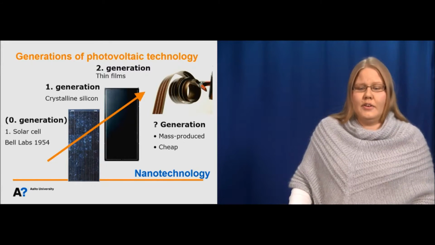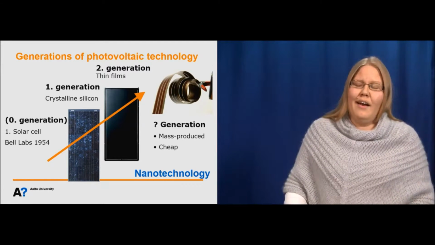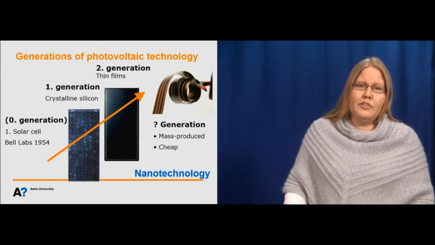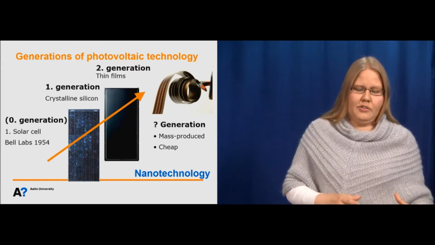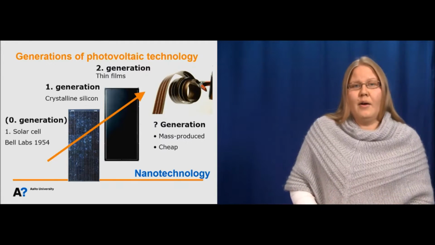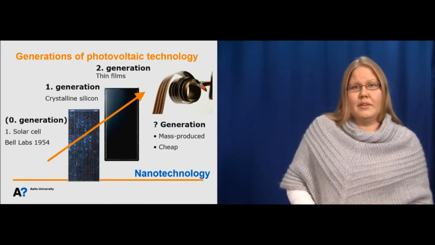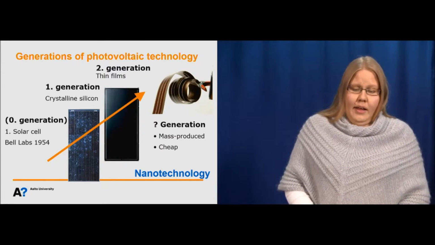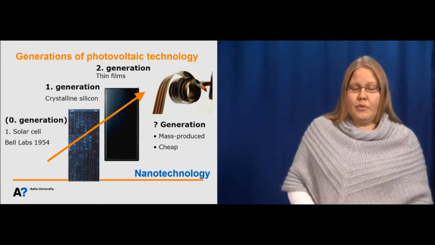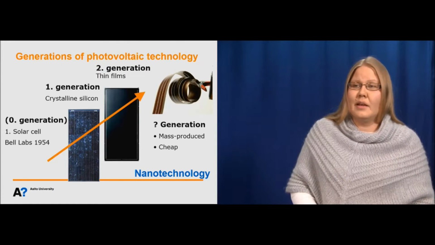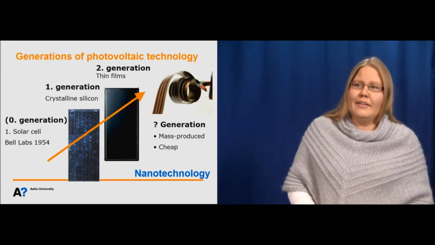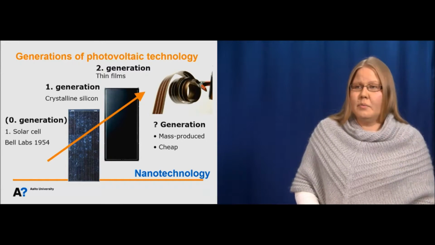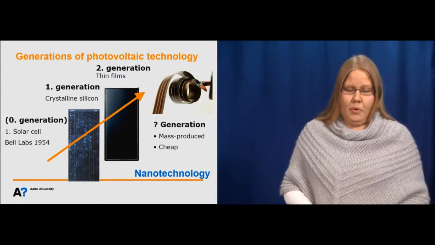And the next generation solar cells are looking for mass production. So the conventional solar cells are produced in batch, one by one. But these new generation solar cells could perhaps be prepared with mass production methods, roll to roll. You can see that the example here is rollable. And we're also looking at other materials to make them even more cheap.